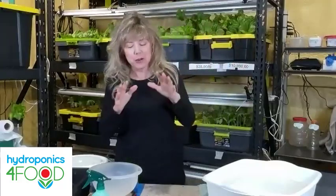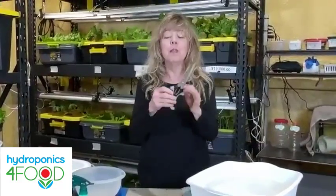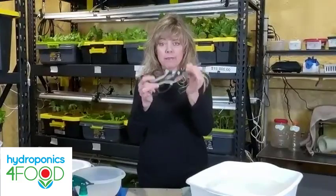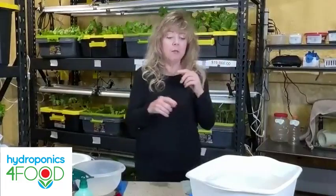Now that we've covered the true cost and value of a DIY hydroponic system, let's talk about harvesting. I'll give you a few tips. Tip number one: you need a pair of shears designated just for hydroponics. These are kitchen shears, but you can use scissors — just make sure whatever you use is dedicated to hydroponics. Mine come apart so I can put them in the dishwasher. Wash these after every harvest.